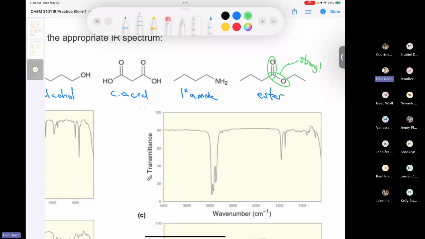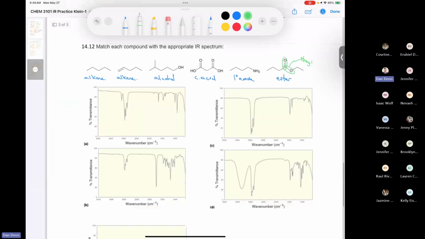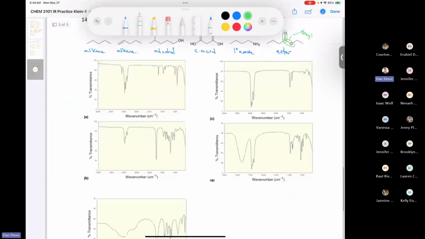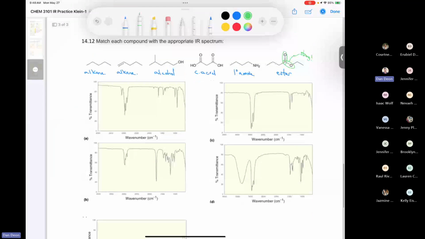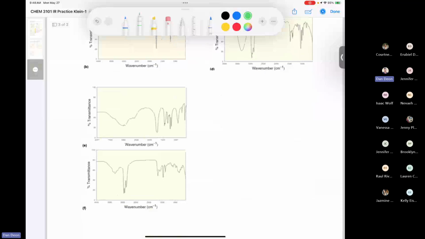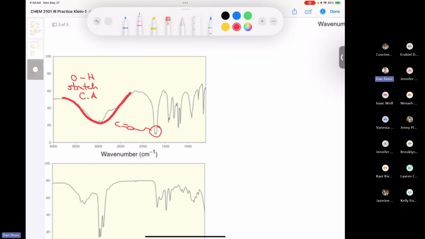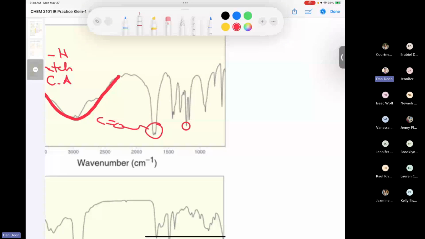If we look at those four, I think we can see the alcohol. And if we look at the last two, E and F, if you're wondering, is this what I think it is in E, or does the stretching just go on forever? Yes, you're absolutely correct. That's a carboxylic acid. It's huge. This is the OH stretch of a carboxylic acid. This would be the carbonyl. And as for the carbon-oxygen stretch, I would say it's probably this one here, the strongest one in the region. So we'll put carbon-oxygen stretch for this one.